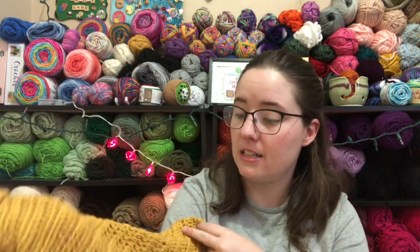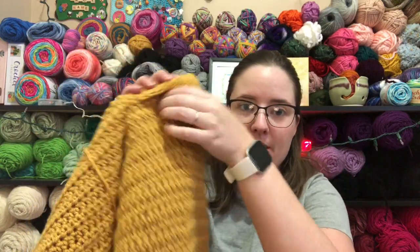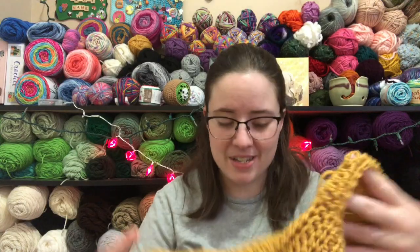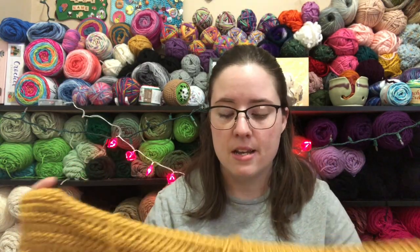So I crocheted last night from this stitch marker all the way up here, and then the panel piece. So I think that's pretty good. So I'm planning on working on this today. I want to try to get the two front panels done today, because I'd like to get this done this week, before my next No Catchy Name episode, which should be next Monday. So I want to try and get this done over the weekend.